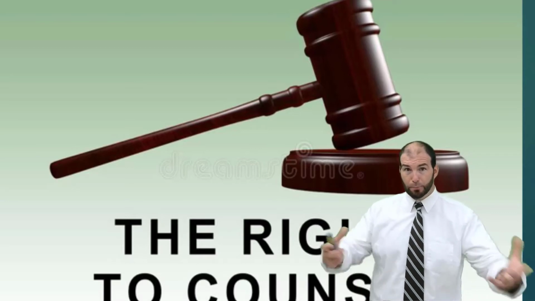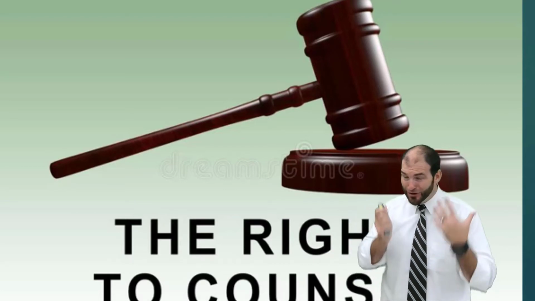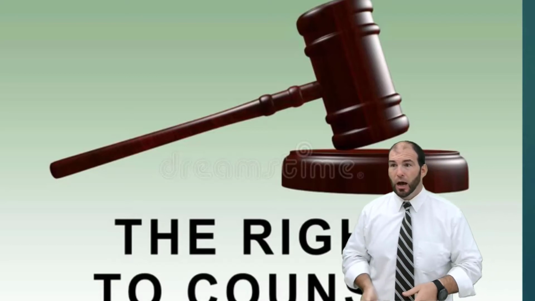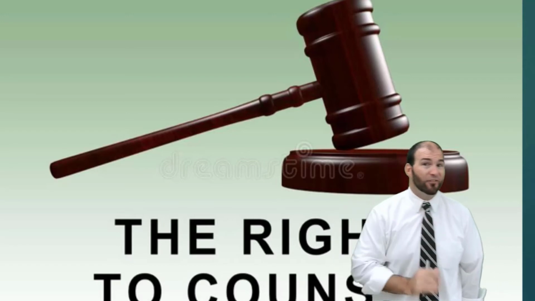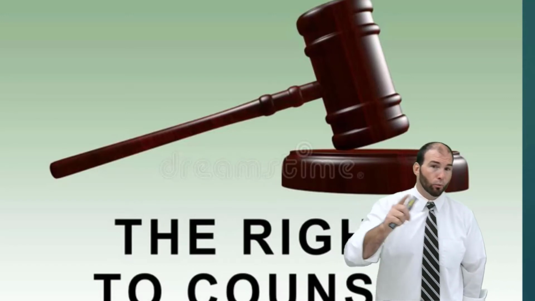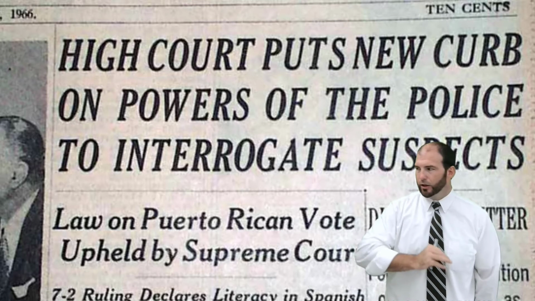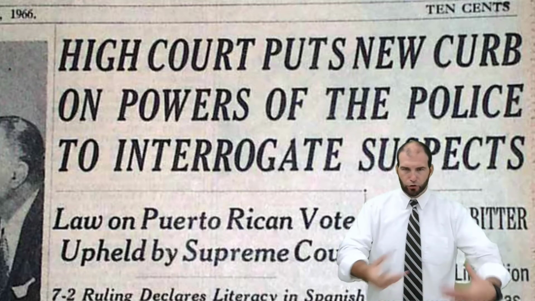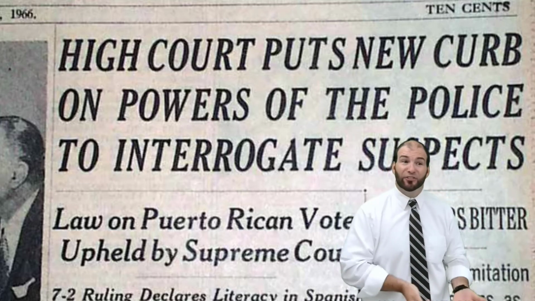He immediately appeals and says, wait a minute, I didn't know I didn't have to confess because nobody told me I didn't have to. So he goes all the way to the Supreme Court. And the Supreme Court looks at this, and this one's close. This is 5-4. And the Supreme Court sides with Miranda here. They say, no, you can't just convince somebody to confess and then put them in jail because of a coerced confession. They have to know their rights.